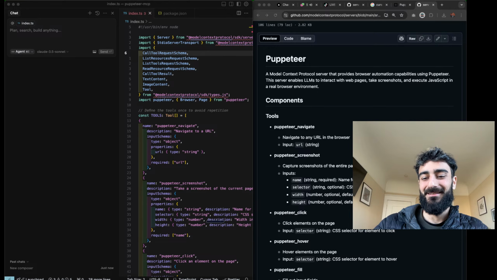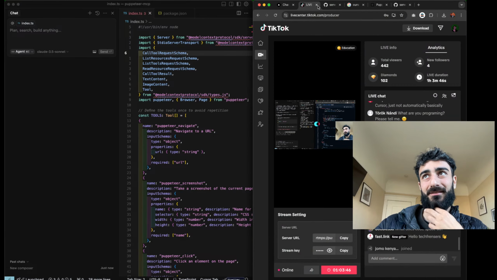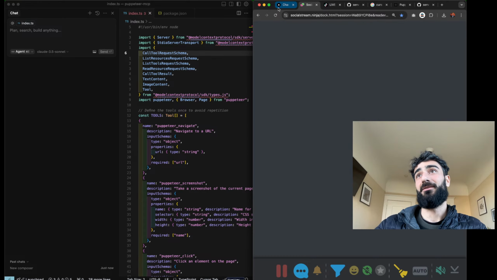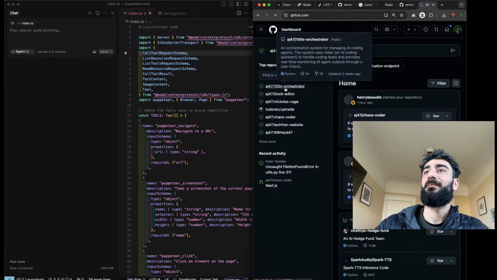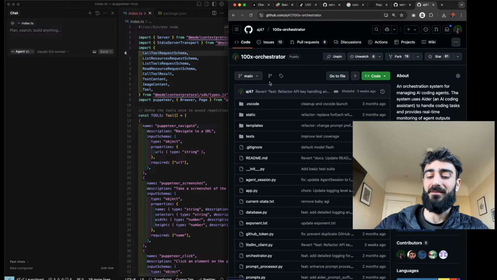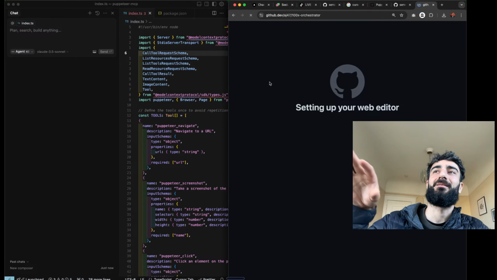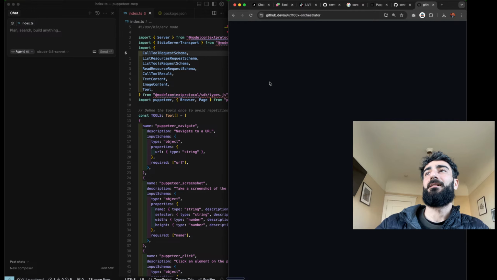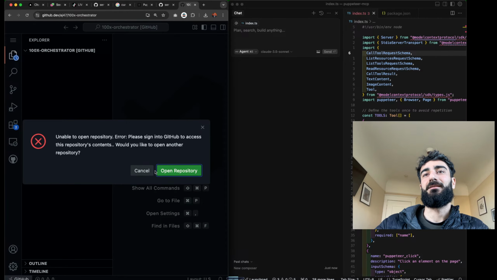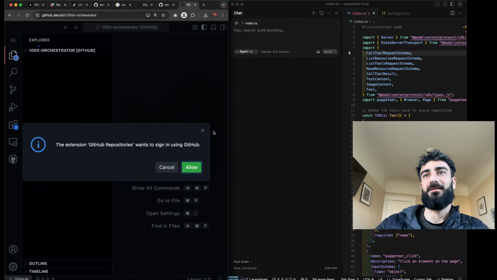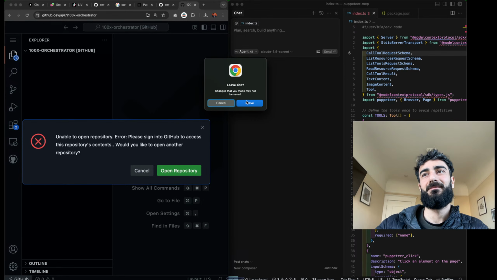What does Codespaces do? Codespaces is like a virtual VS Code that you can run your code in. If you go to any GitHub repository and you press the full stop, the period key, it'll open it up in a Codespace. It looks just like VS Code, and you can use the terminal here as well and run stuff. Looks like you have to log in or something, but yeah, that's what it is.